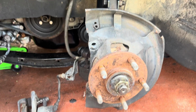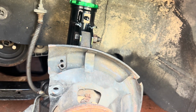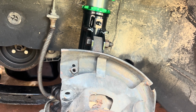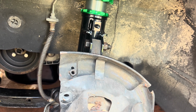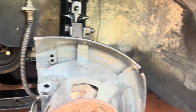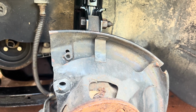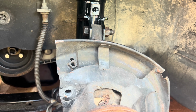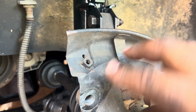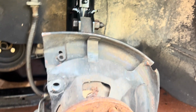All right, so instead of cutting this one out of the way, it would be nice to have some sort of coverage in general. So I just basically bent it out of the way, all the way around, so it doesn't get anywhere near the disc, but it still provides some protection, whether it be oil spillage, busted boot, you don't want none of that rubbing all over your disc. So I just bent it out of the way.